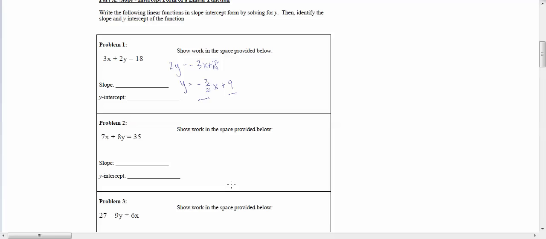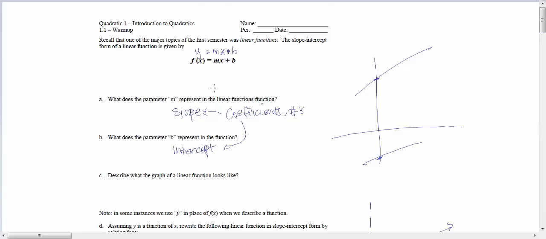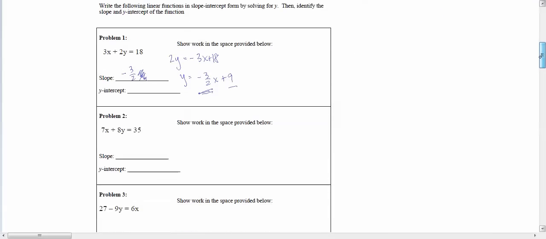One of the things I always ask you guys, and I feel like a lot of times people mess up, is this negative 3/2 that we talk about. When I ask what is the slope, a lot of times people say negative 3/2 x, and that's not true. You don't include the x because the x is the variable part. When I ask you what is the slope, I'm asking you what is the number in front of the x term. If you look at y equals mx plus b, you have the m come first. The m is the number that goes in front of the x. So you don't include the x when I ask you what is the slope. The b in this case is 9, and that's pretty straightforward.